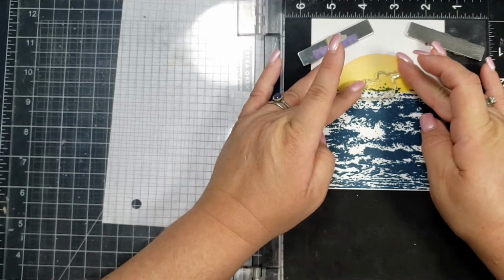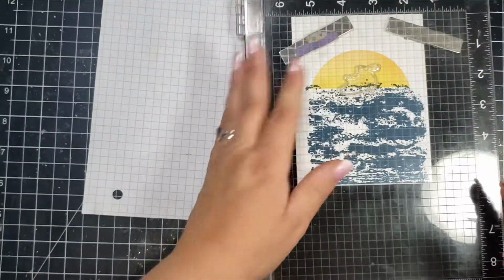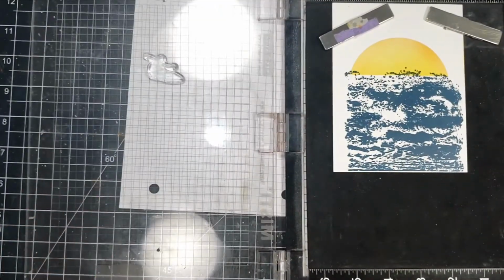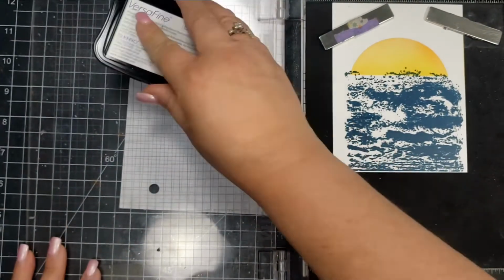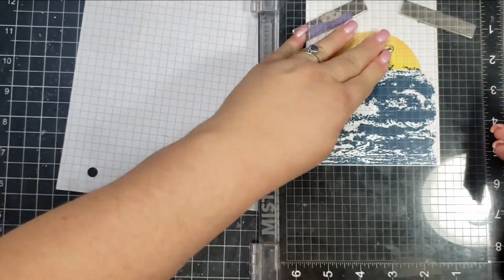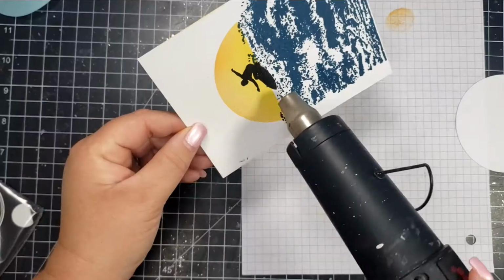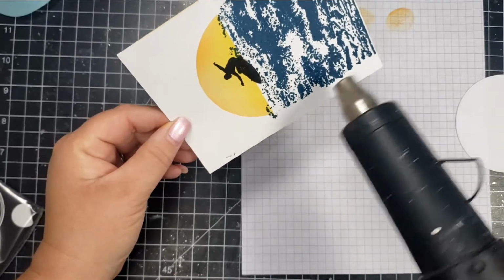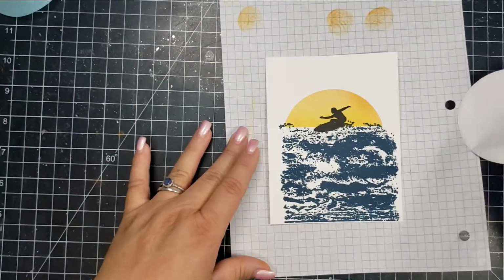And then I'm going to take the little surfboard guy from the stamp set and place him kind of in the sun so it looks like he is on the horizon. And I'm going to take some Versafine black and ink that up. And then I stamp that a few times actually to get a nice crisp black image. And since the Versafine inks are pigment inks, they stay wet for quite a while, and so I wanted to make sure those are completely dry, so I did take my heat tool to help that along.